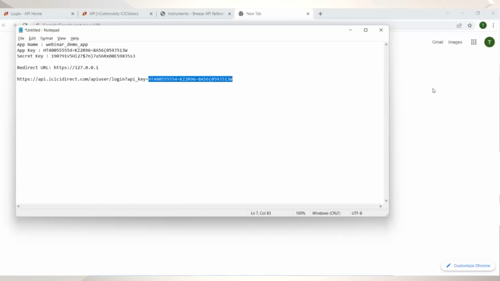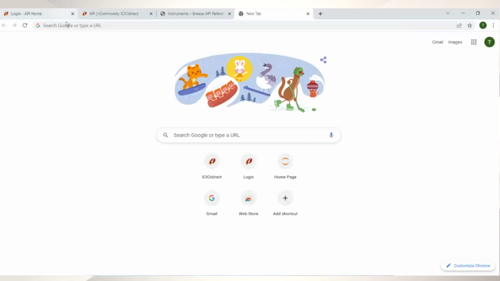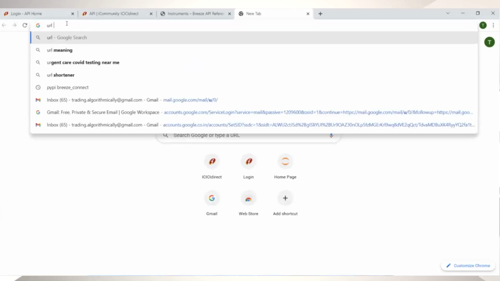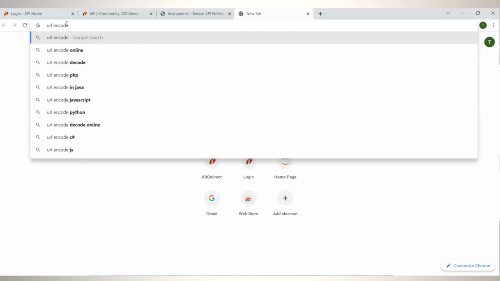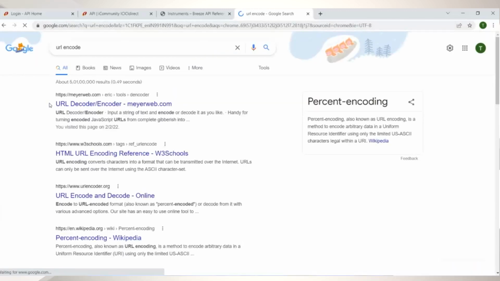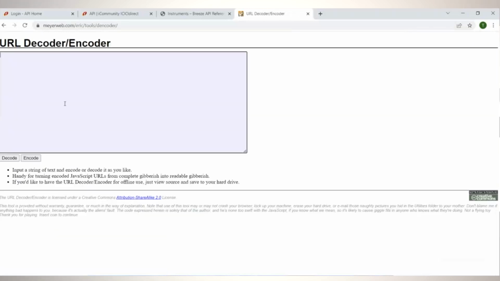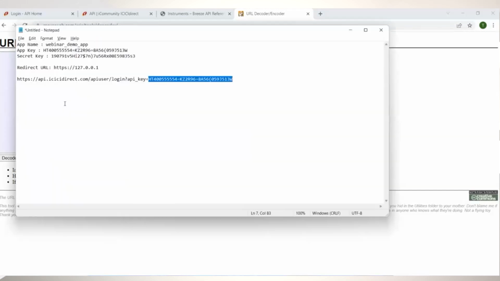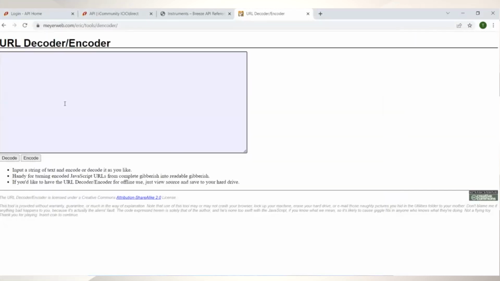Because the API key has special characters in it, that might cause some confusion. So what we do is we call it a simple encoding. If you just Google for it, there are two ways to do it basically. You can either go for a public website, so any of these websites will give you a simple encoded string. Or later on, I can show you a programmatic way to create an encoded URL, right?